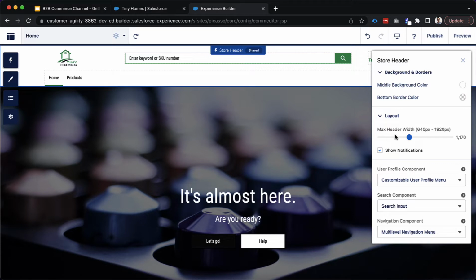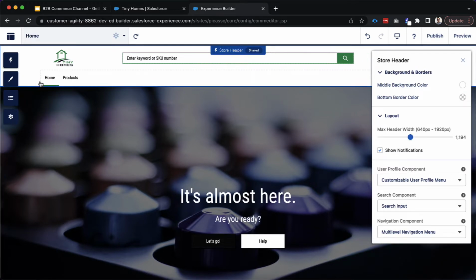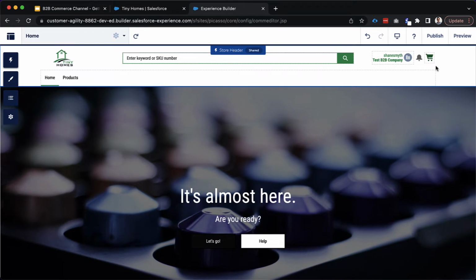So talking about overall branding, maybe we don't want the max width to be 1170, I should say. Maybe we want it to be bigger, and so we can increase the width of that, and you can see that the overall width of the navigation increased. So that capability comes at a component level. We're going to tick this back down just a little bit here. So as you go through, this is the refining you're going to want to do.